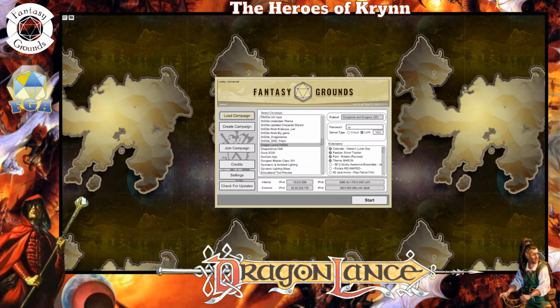And then I'm using the free Baron theme, which is on the Fantasy Grounds Forge. And I think that's all the extensions I really have. I'm not really having any of them that really change the game too much. The Baron one does change the background, but as far as the fonts, Moon Tracker, and the Lunar Day Calendar, it doesn't really impact the load on Fantasy Grounds too much. It's not crazy. So first things first, I'm going to go ahead and hit start.